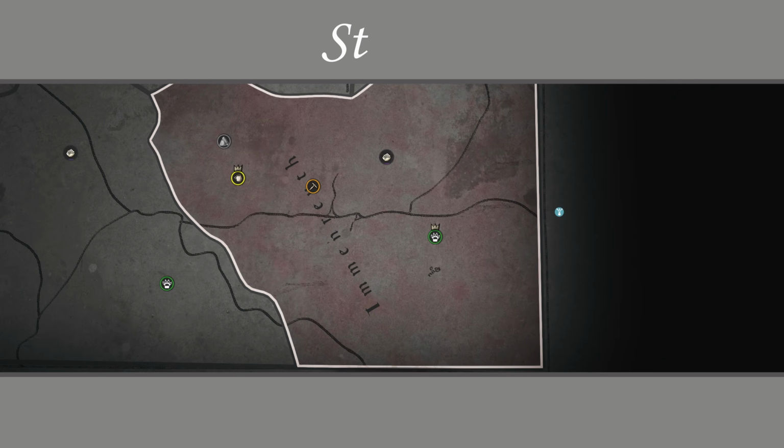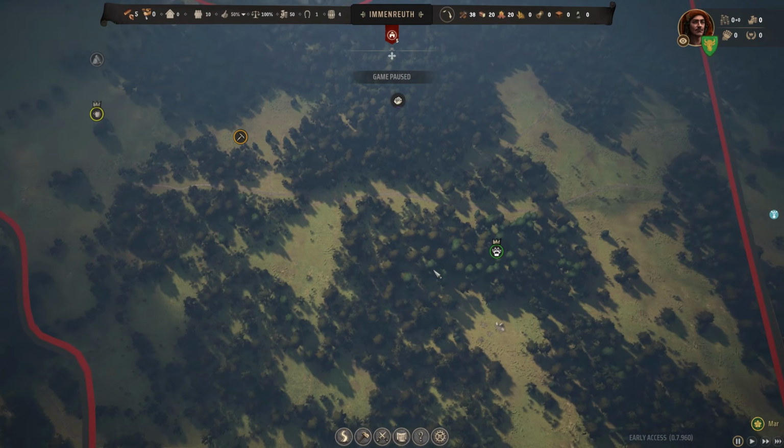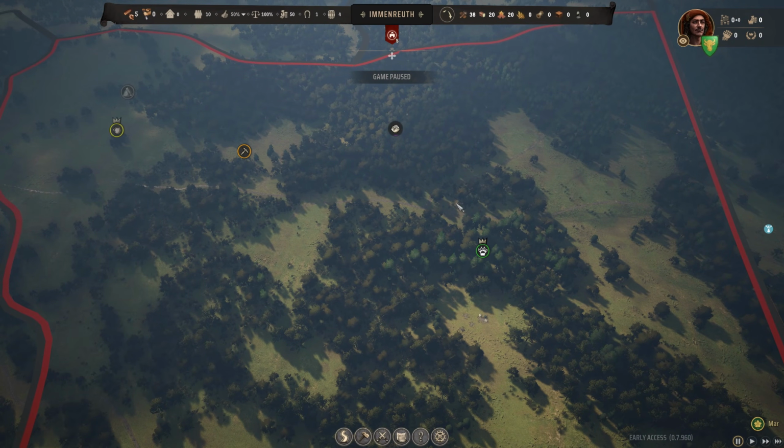And so the first thing we need to do is choose where to settle our town. Now, there are a number of factors that go into this, and the first one you can see are these resource nodes. We've got a number of them.